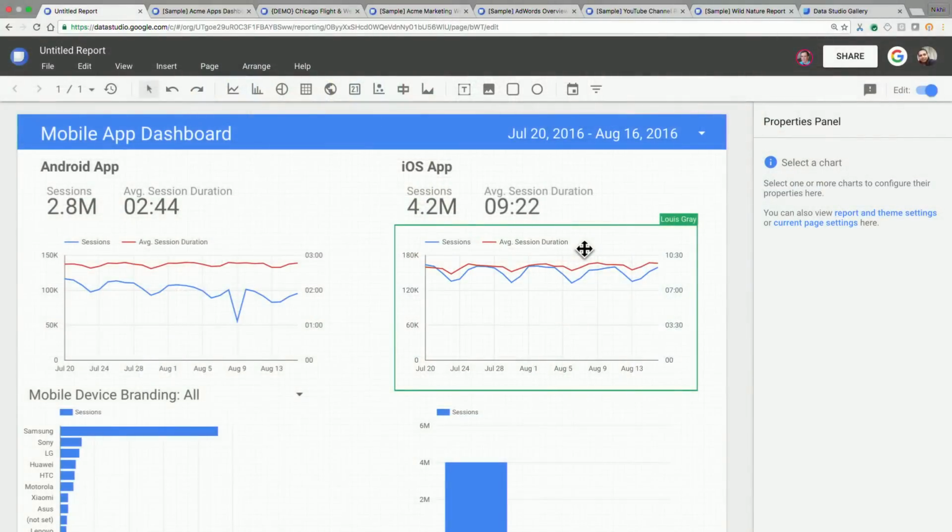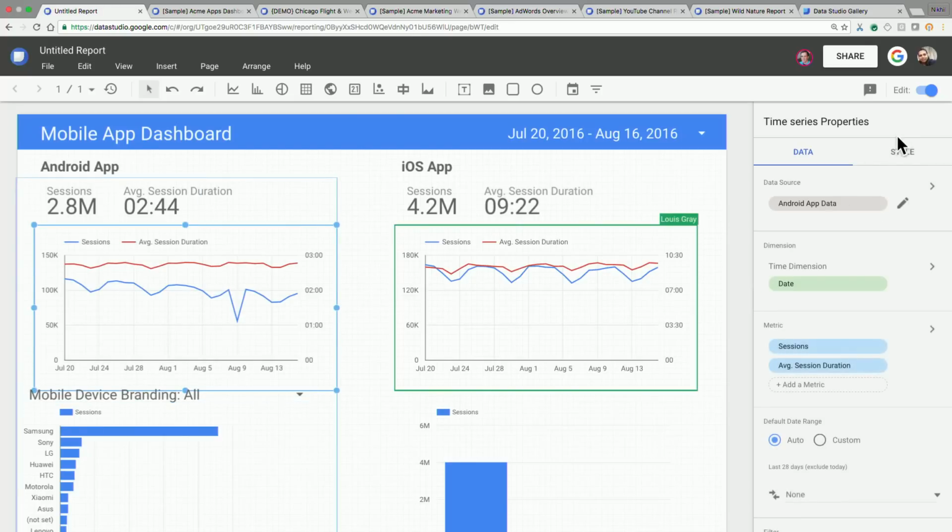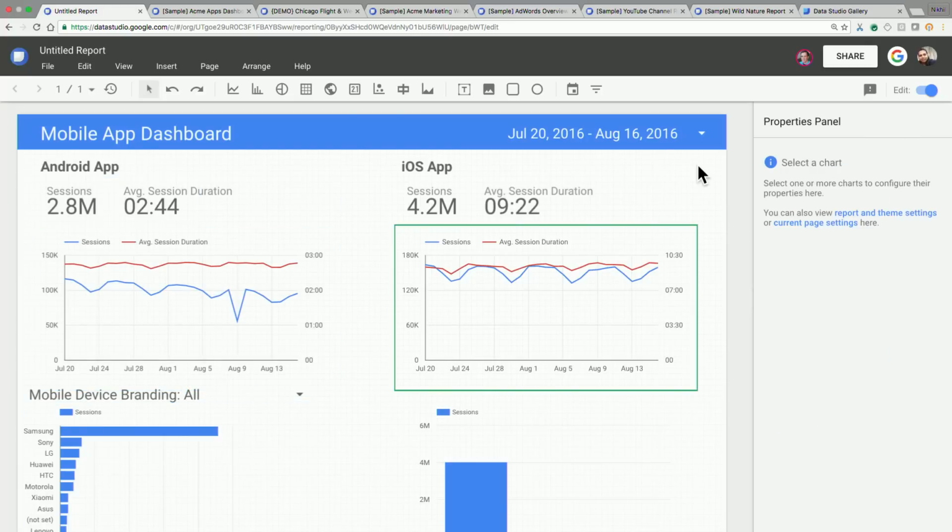So I'm going to click the edit button in the top right corner of this dashboard, which you have as well. And let's go ahead and make some changes. For the iOS app, I have two graphs here. One is the session duration, and one is the sessions itself. So why don't we go ahead and mess with the style a little bit? What color do you want iOS to be today? Red. Okay, we'll go with some red here.